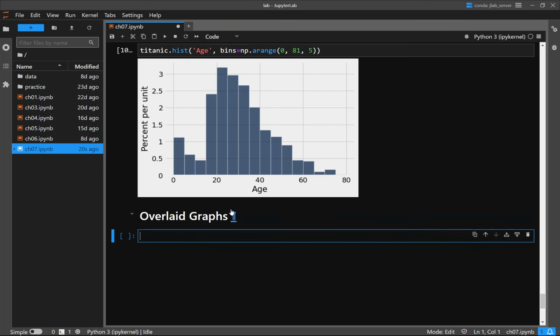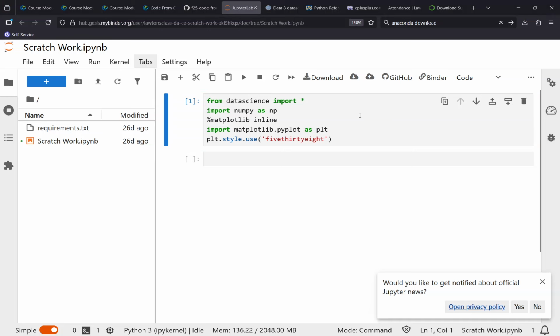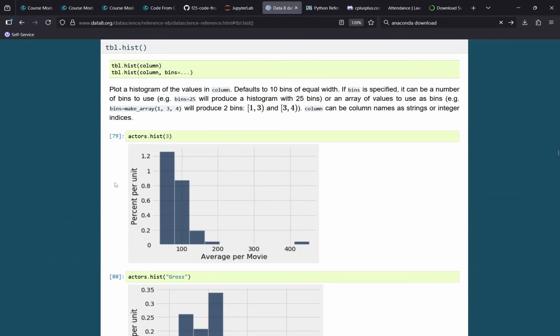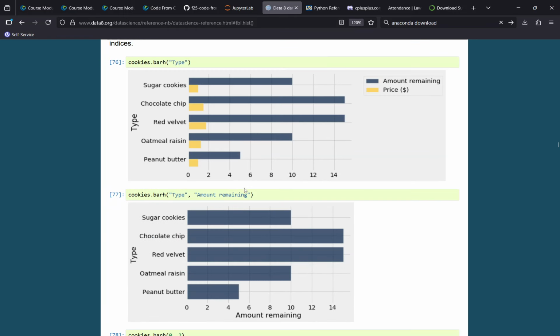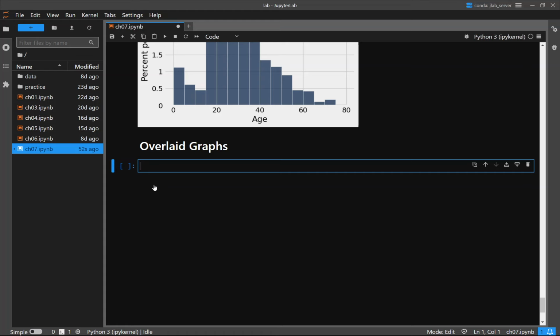I don't really have slides for that. It's just part of the stuff. I wonder if that's in our documentation anywhere. If you look at these, like .hist, here we go. Like a bar chart. If you happen to have multiple columns, so this is your categorical thing when you say barh, if you had multiple numerical columns, it would put each of those next to each category. When I made my bar chart, I didn't have anything else. But if you had other things, you could add things along.